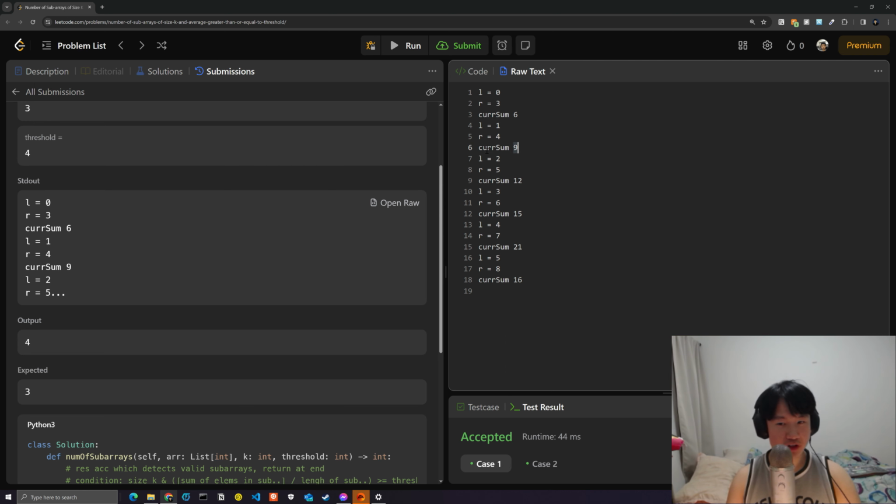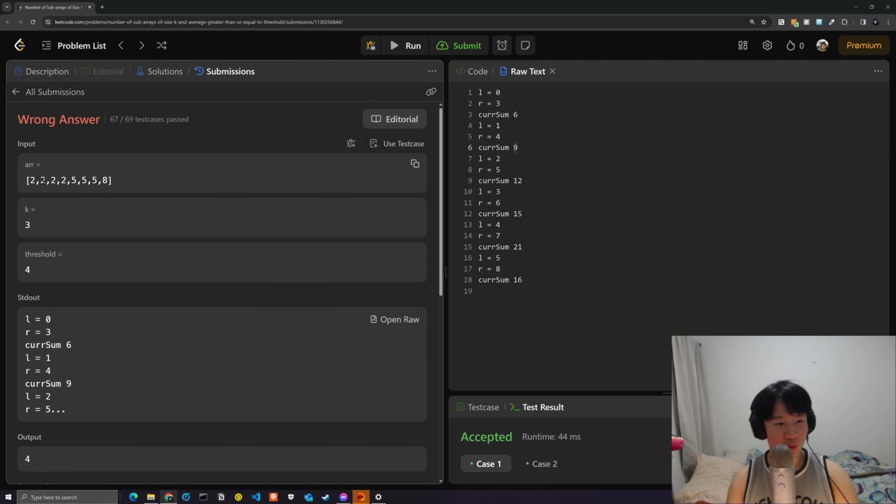Okay, we start off at 0 and 3. Adding up those all together, that's 6, as it should be. And then from 1 to 4, so 0, 1, 2, 3, 4. Interesting. 5, 6, 7. 0 and 3 is 6. And then 1 to 4. 0, 1, 2, 3, 4. R equals 4.